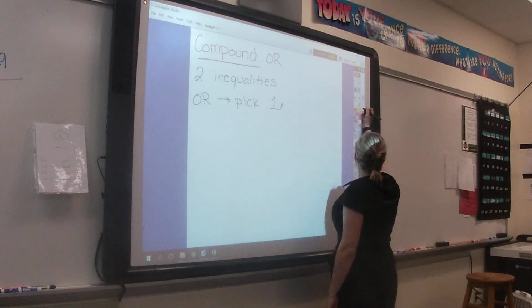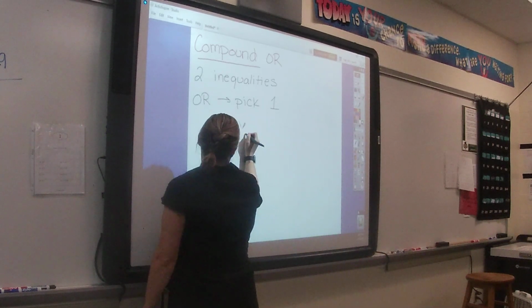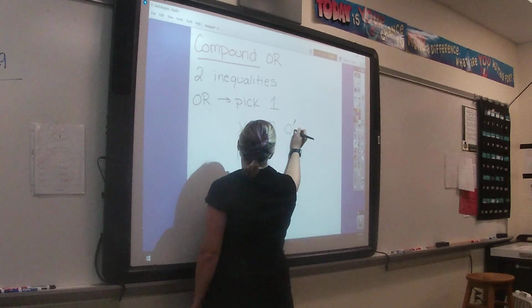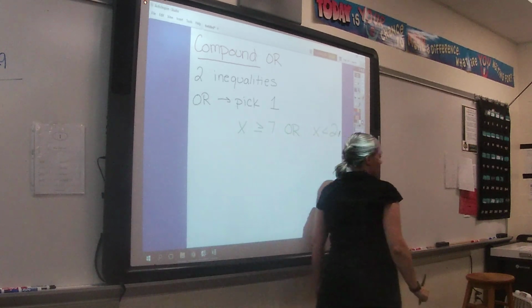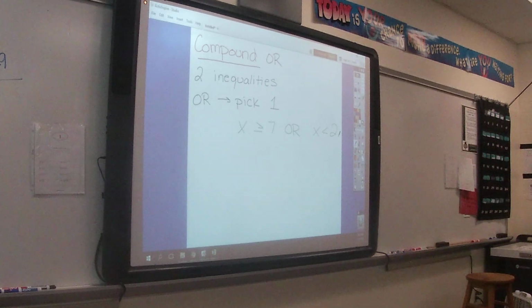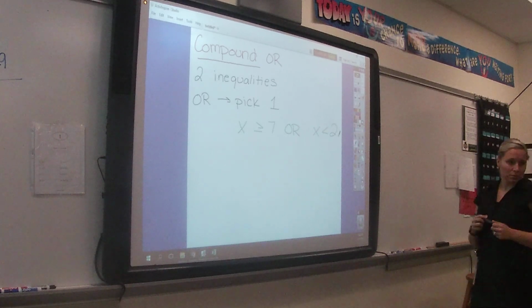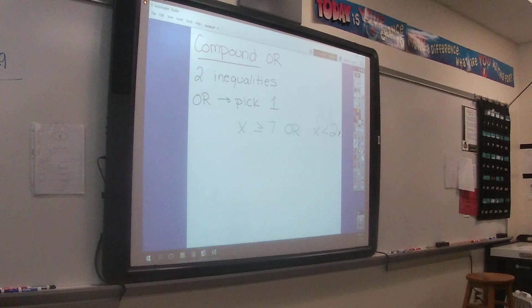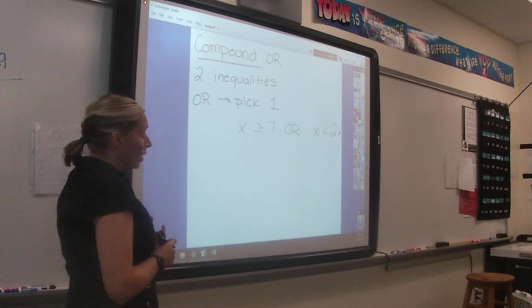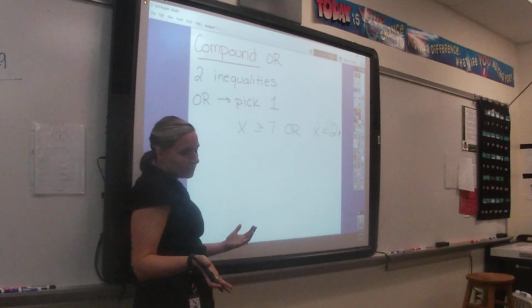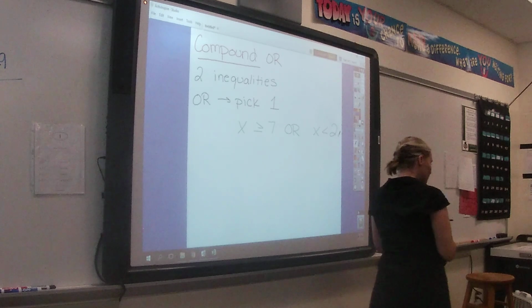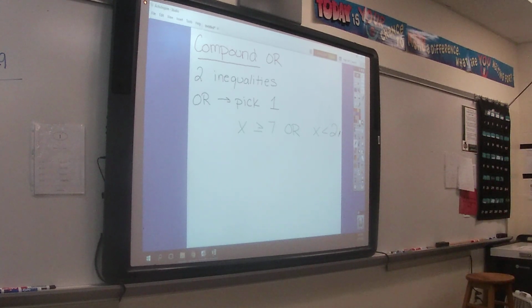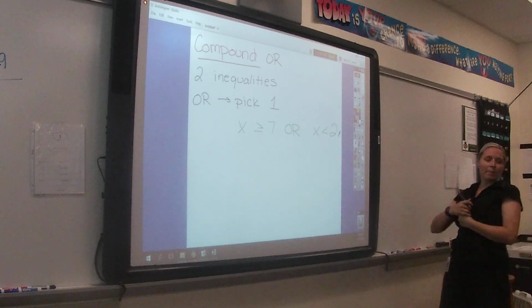So here's what it looks like. X is greater than or equal to 7, or X is less than 2. So go by which one is true? They're both true. Okay, it's telling us that they're both true. So if they're both true, we have the option that we can just decide. I can't remember, I think it's Brayden who I picked on before. Brayden, your homework assignment is to go home and write down all of the numbers that make this true.